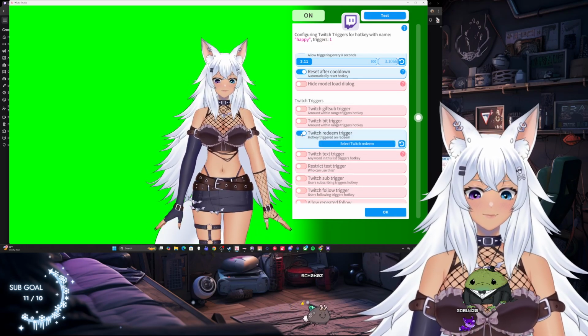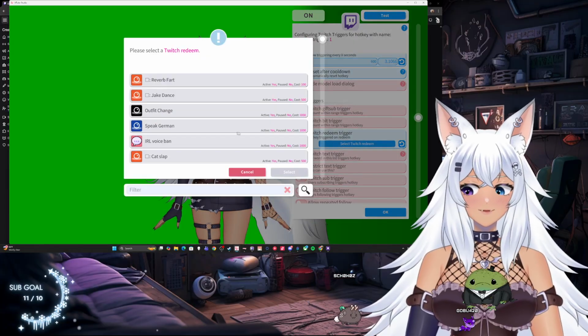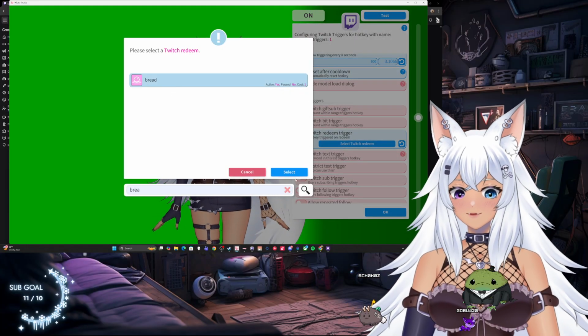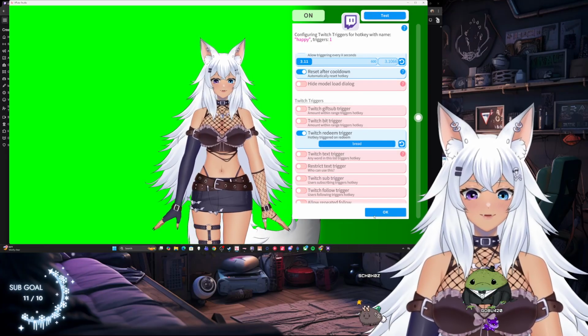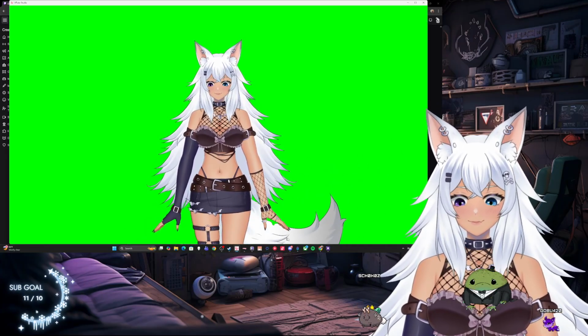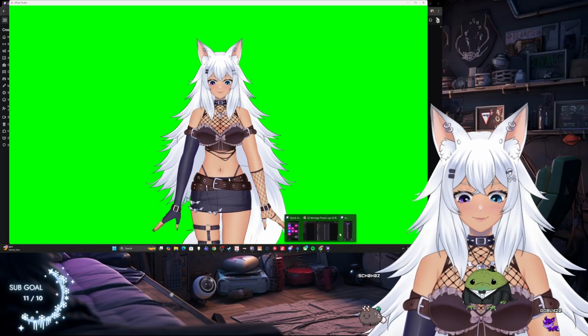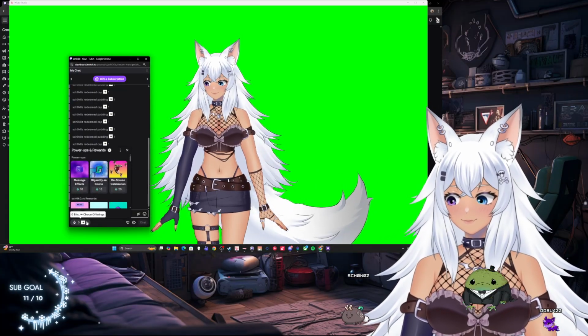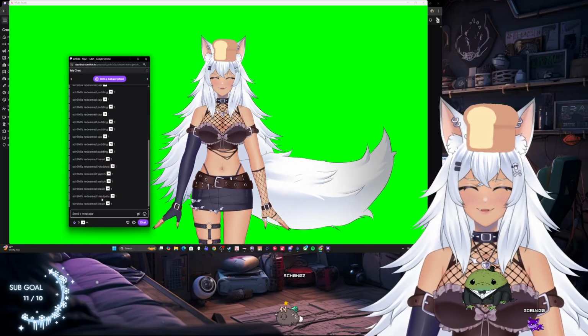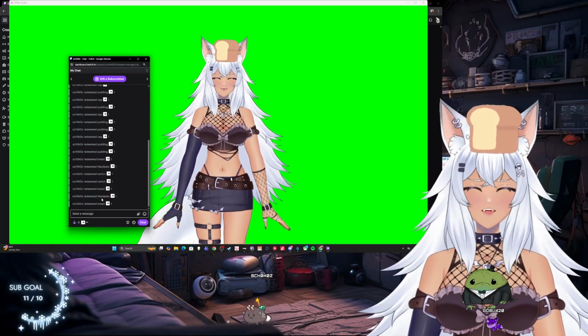And then Twitch redeem trigger, and then make sure it's the same thing that is triggering it, so it does it all at the same time. Press OK, and then we can just test it out. So just pull out this, and then there's bread, and as you can see, the redeem is working.